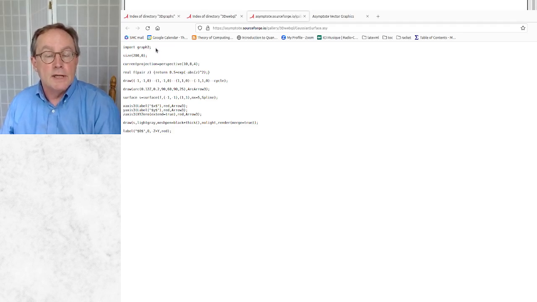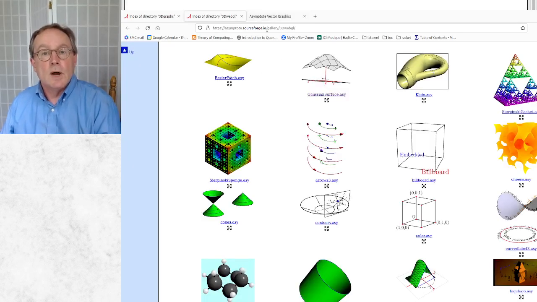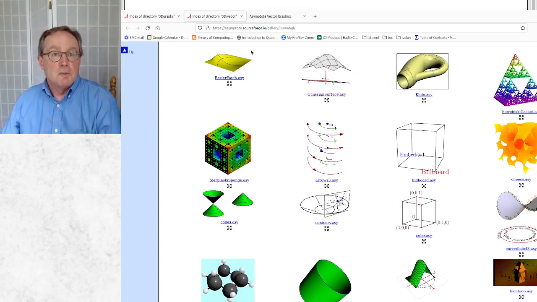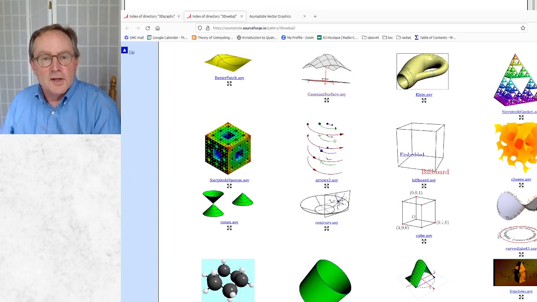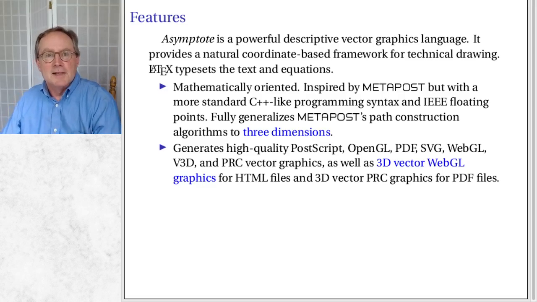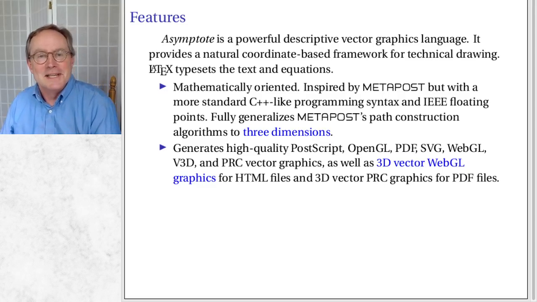You import the 3D graphic drawing. You make the figure be 200 by 200. That's PostScript points. But anyway, your current projection is a perspective from 1048. You recognize the relevant function, and you draw the rectangle underneath it, and it's all pretty straightforward. I mean, of course, the things have to be learned, but it is at least not some kind of crazy stuff. So that's appealing for me, because probably most people watching this video know that I'm not the brightest bulb in the box. So it's helpful to me to be able to work with things that are familiar.